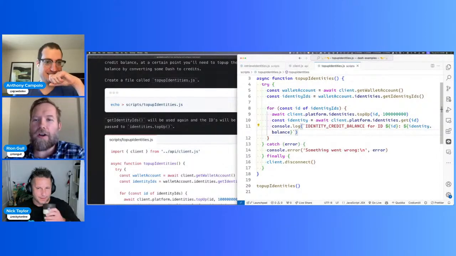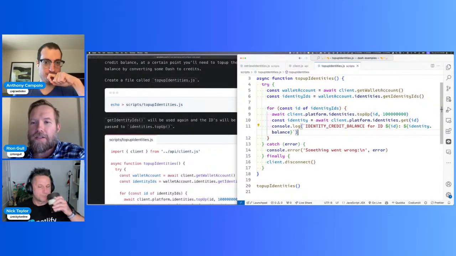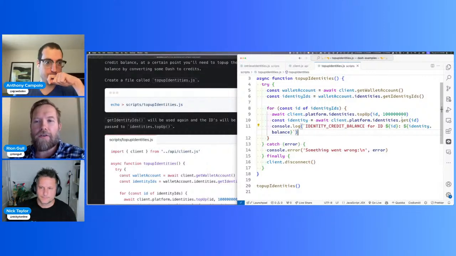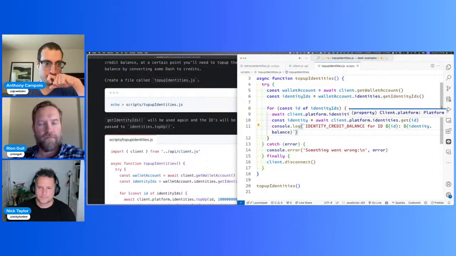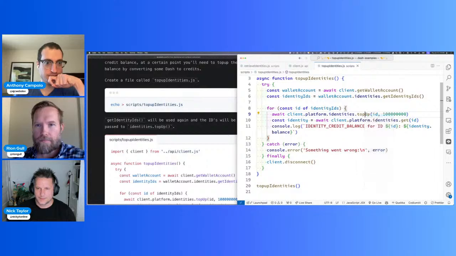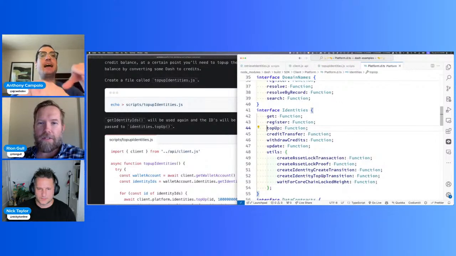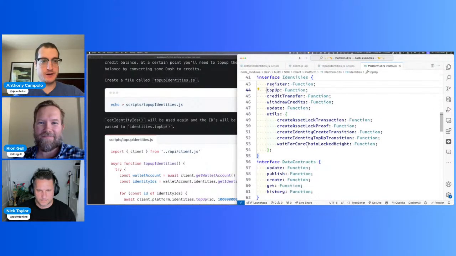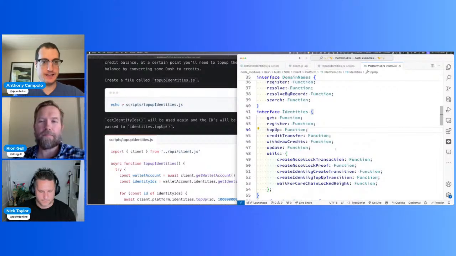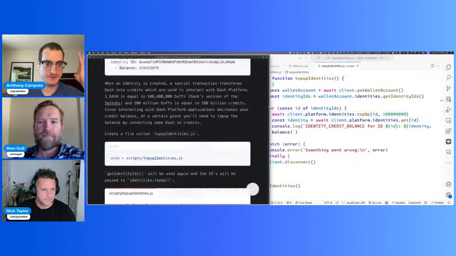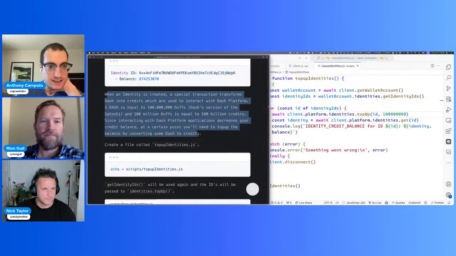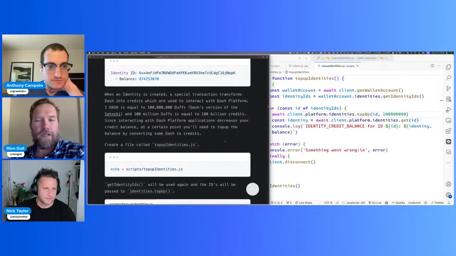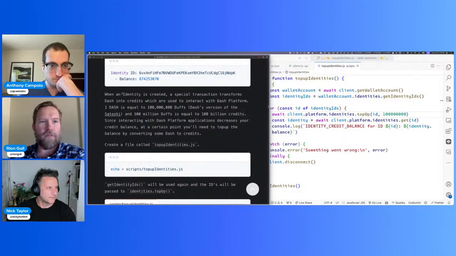Just real quick, are you sure that the 10 million is a duff value or is it a credits value? I thought credits are duffs. Let's see here. I explained this specifically in my blog post. So go back over to the blog post and either scroll up or down. There's a specific explanation for this. Okay, here. Go ahead and read it out. I'll read it all out so that we don't have to rush through this. Yeah. Okay. All right.